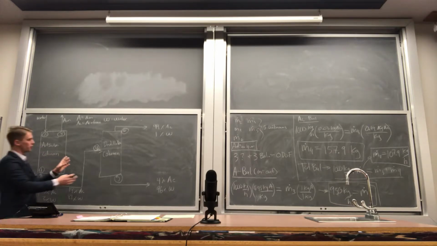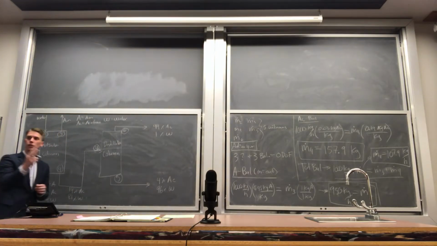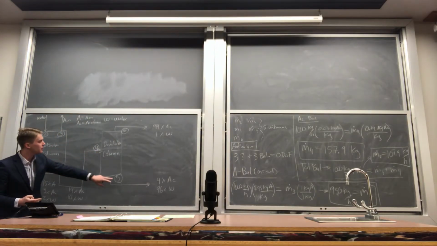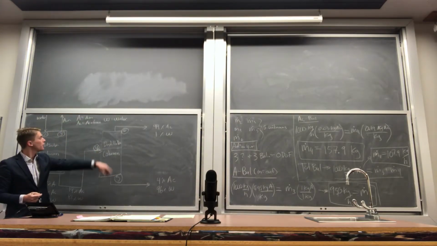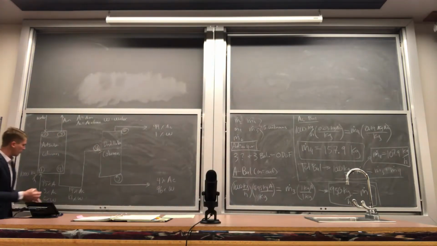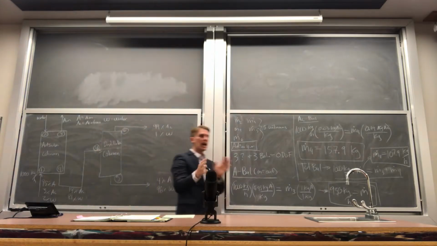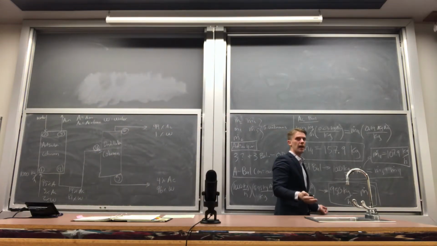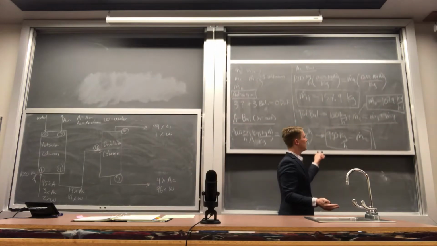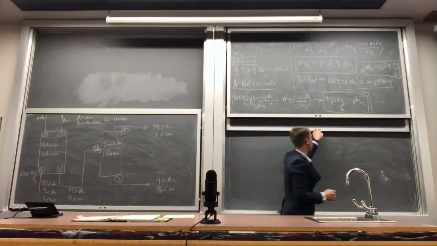We might as well just focus in on this column here because we still have the two unknowns, and we have two independent balances, which is the acetone and water balance. If we did the total balance, we're in the same situation, but we've got a lot more streams to worry about. So it makes more sense just to zoom in and do the distillation column itself. But again, it's not like you couldn't solve the problem by doing a total balance. This is just a subjective judgment call of what we think the most efficient way to solve the problem is.